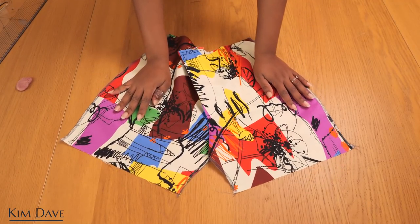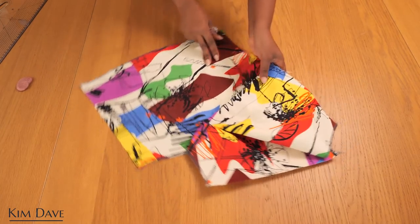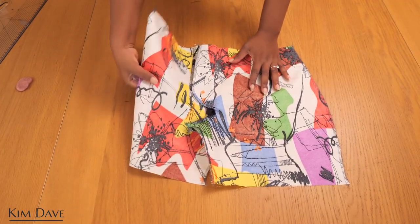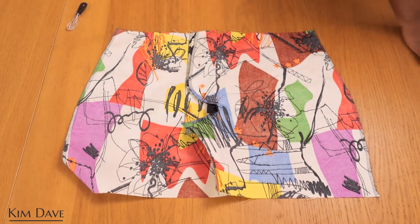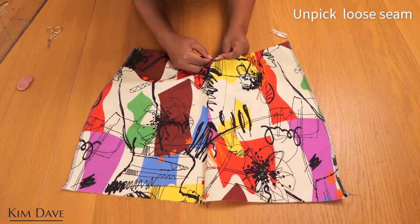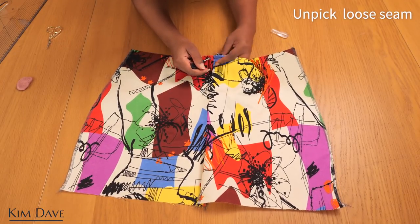The other option you can do is to sew the straight side first, turn it to the back, and then do the curved end on the wrong side of the shirt. I hope that made sense. That's something you could consider doing if what I demonstrated earlier was a bit too tricky for you.